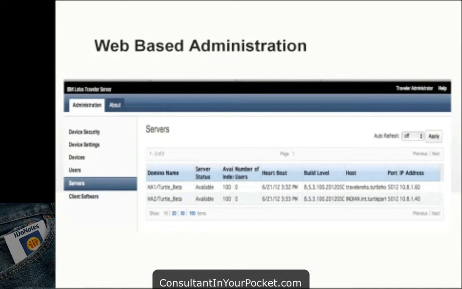Besides the Domino name, which everyone knows, and status, the availability index, is that going to be taken directly from the SAI, the availability index of Domino? Do we know? No. Well, you can actually tell it. You can remove a Traveler server from the pool. There's console commands that you can type in on the Traveler server to exclude it from the pool so it disappears. So at that point, they'll be marked as unavailable.